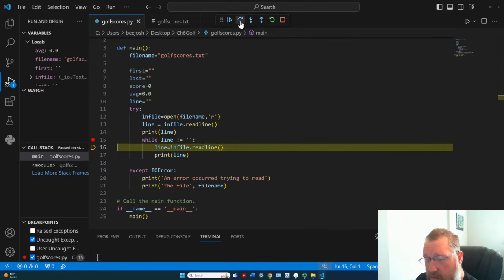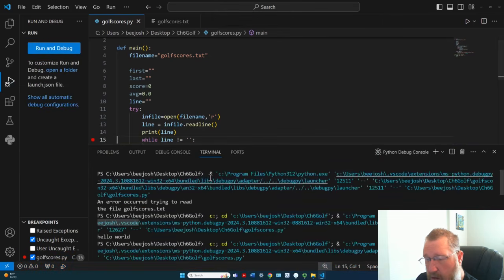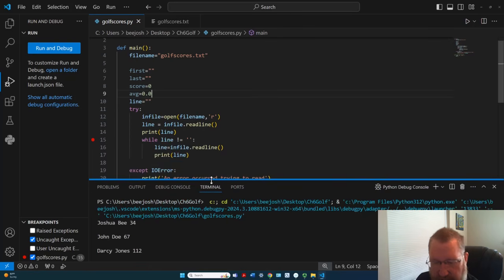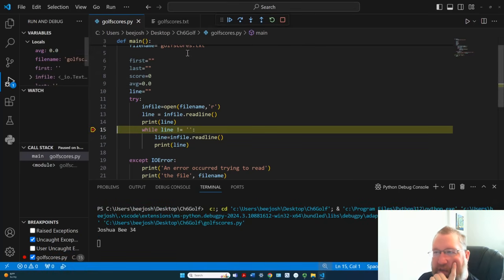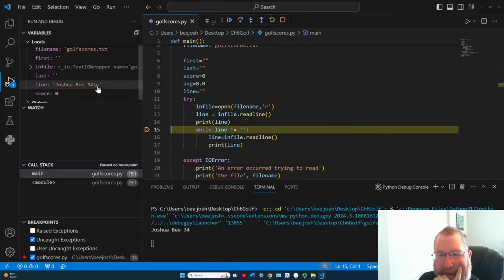Okay, so it looks like we're outputting stuff, and we go down to here. It looks like, yeah, okay, it outputted the information, and it kept the new lines in there as well. So we're going to have to probably strip some of those out. Let's actually look at that in the debugger and see what's happening. Let's look at the line after the first read. Yeah, see right there, \n. So it read in the first one here with the \n.